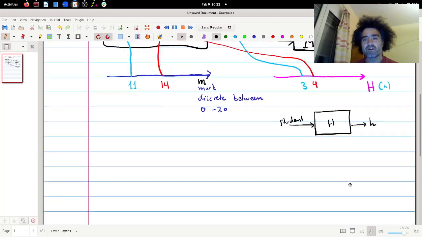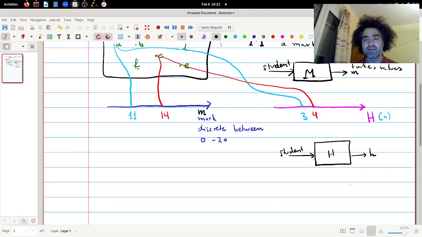And the nice thing with random variables is, of course, they can combine and make new random variables.